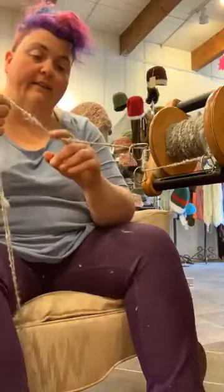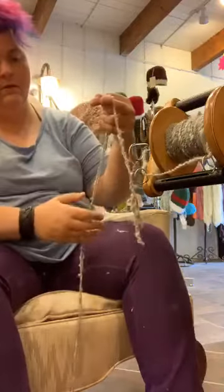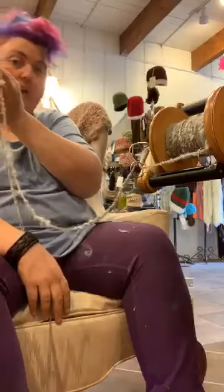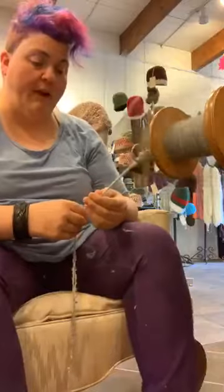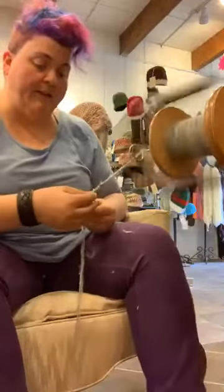If it has a slight twist like that, that's actually going to straighten out. You don't want any more than that. That is perfect yarn. That's your correct yarn. And you can rest your yarn on your bobbin to kind of help you along with that too. But it basically is in the plying.